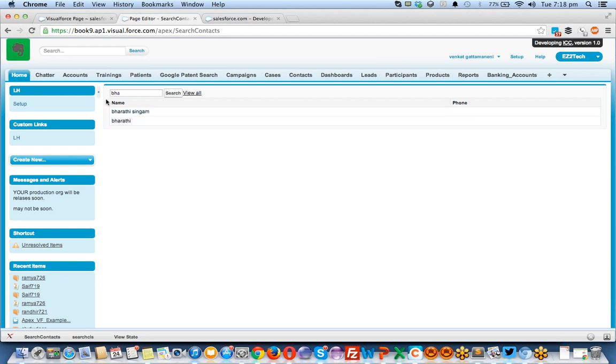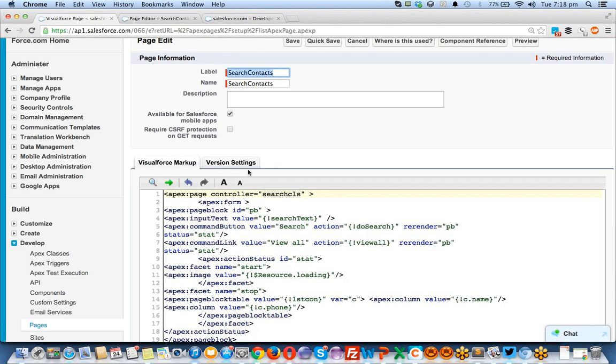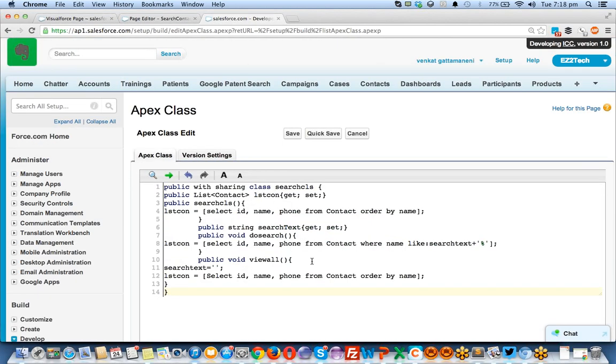The names starting with Bharti only are coming because in my code I have given select ID, name, phone from contact where name like search text plus star. If you keep the percentage mark before the search text also, then it will consider it can be anything.